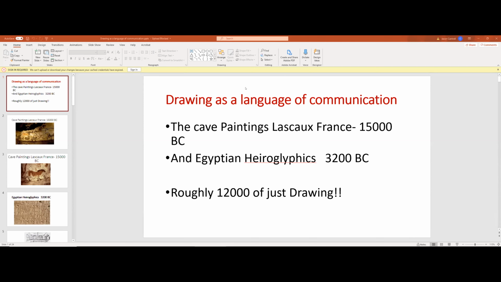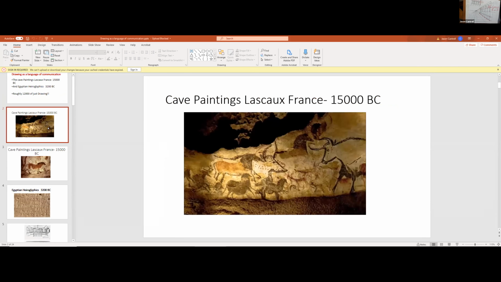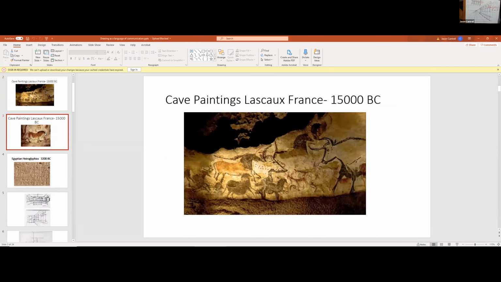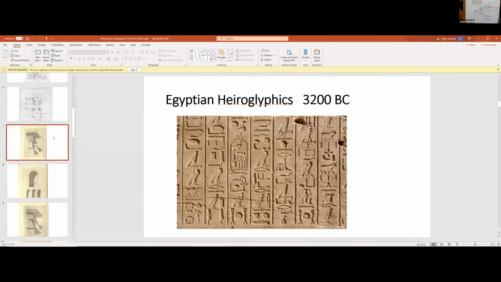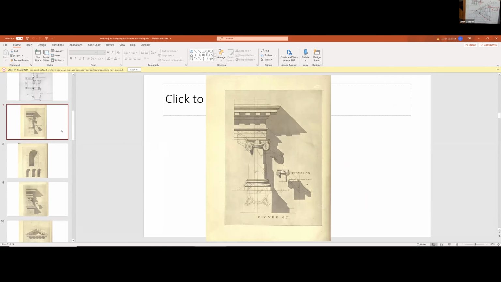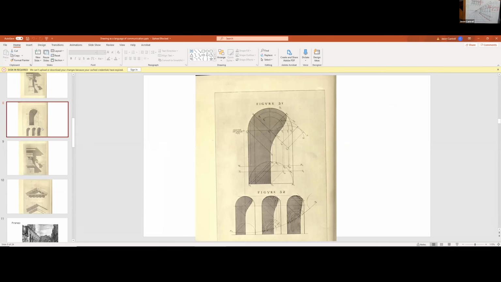Yes. Okay. This is a kind of review from what we learned on Tuesday. I was showing you some slides on the language of drawing as communication, mostly through drawings and very little words and text, until the Egyptian hieroglyphics became a language of characters to form a very primitive alphabet. Then on Tuesday I showed you how to properly draw shades and shadows. This class will be a little more in depth in showing shades and shadows.